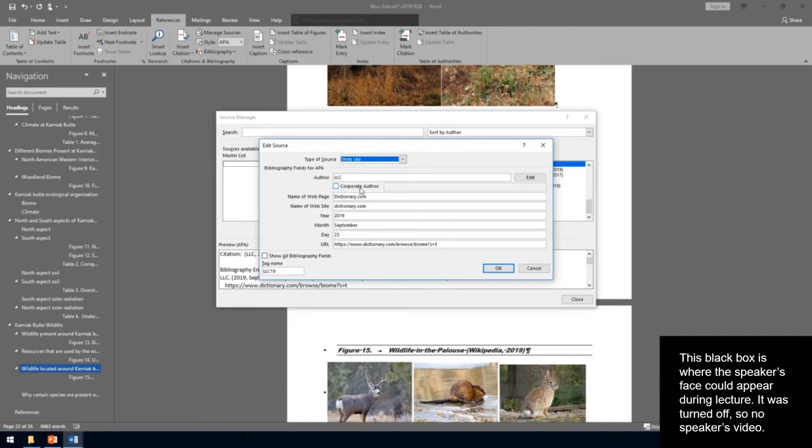Perfect answer. But this is one that I keep showing folks, and I don't know if the word gets around or what, but this is the line for a person. It's Schlosser, comma, space, W, period, E, period, done. I'm not Bill, comma, space, D, as in Dr. Bill. Okay, that's who I am in the classroom, walking around talking to y'all. But my name for citations is Schlosser. Okay, LLC, it totally tells me, at least as a supposition, that this next line down should be clicked, corporate author. That corporate author is where you would put the D&D Lyrics, LLC. This is where you put Weyerhaeuser. How about U.S. Forest Service?